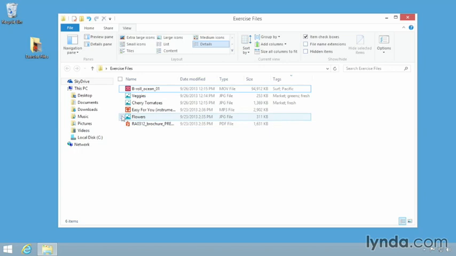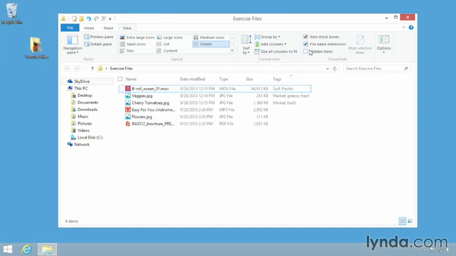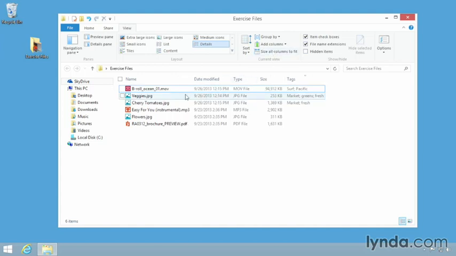Or you could come in here, click each of the checkboxes for the files you want to work with. Maybe you want to fix them, open them up in a program, move them, copy them, for example. The checkboxes can be very handy for that. I'm going to leave those turned on. Need to see the name extensions? Go ahead and click File Name Extensions to turn those on. You may need to adjust the column widths again. Click Size All Columns to Fit, and sure enough, it stretches out so we can see MP3, PDF, JPEG, etc.